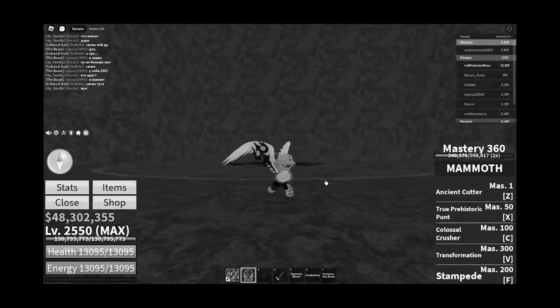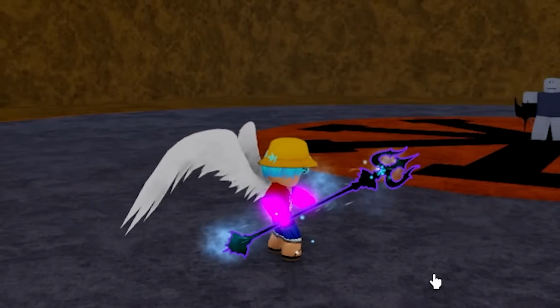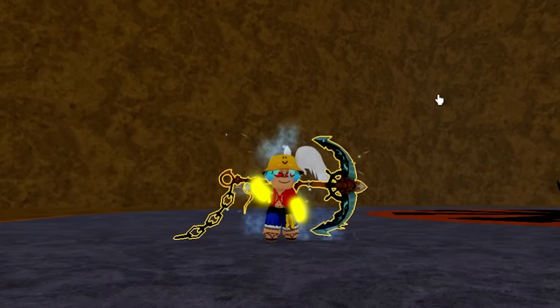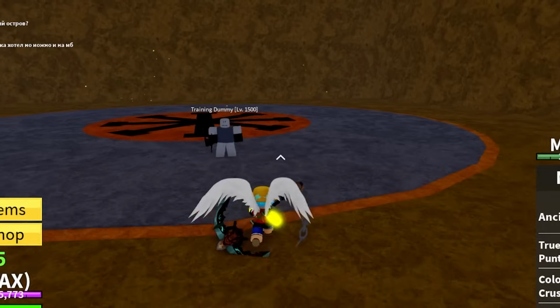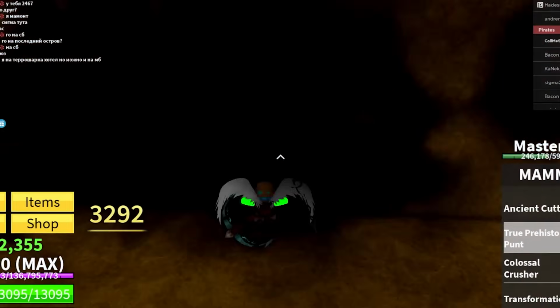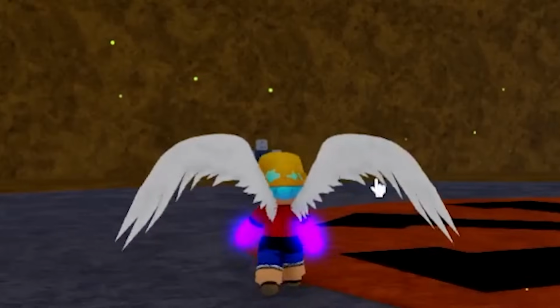But first, how do you use the mammoth fruit? This is brand new. Okay, I'm thinking this weapon is good for holding people still. But what if we use something really good for putting them down right in front of us? Here's what I'm thinking. The first move is Animal Cutter. All right, 3,000 damage. That's probably going to be our finisher. We have True Prehistoric Punt. That flicks him up. Okay, that could work. But actually, that could work for many things.